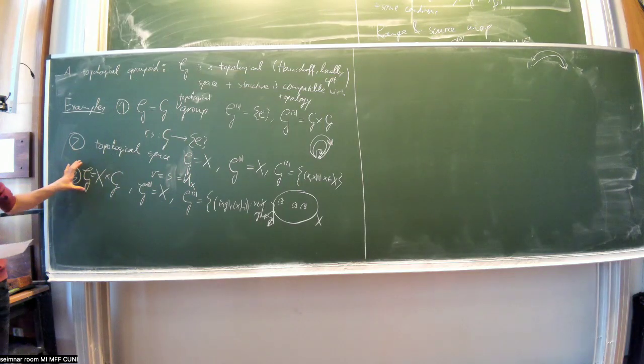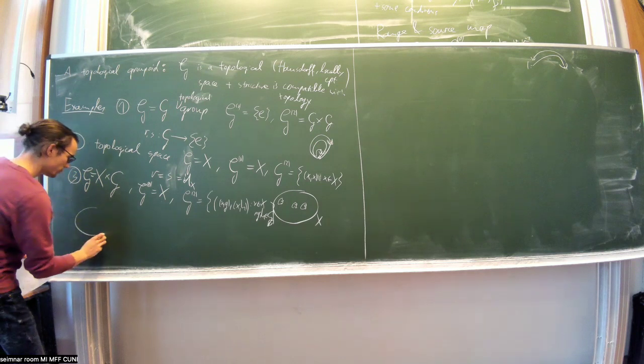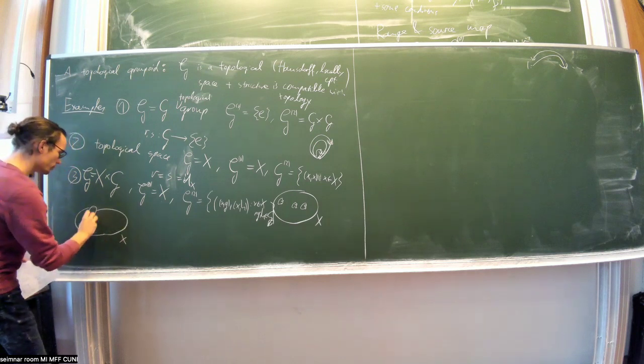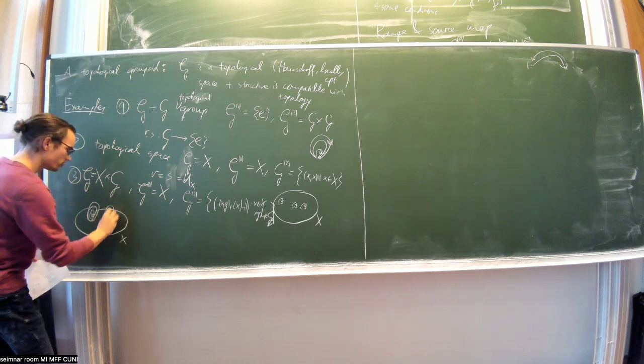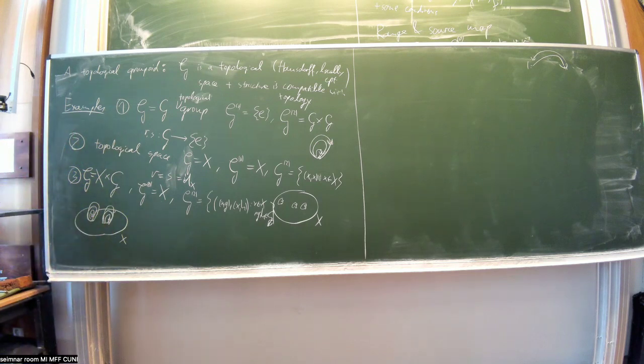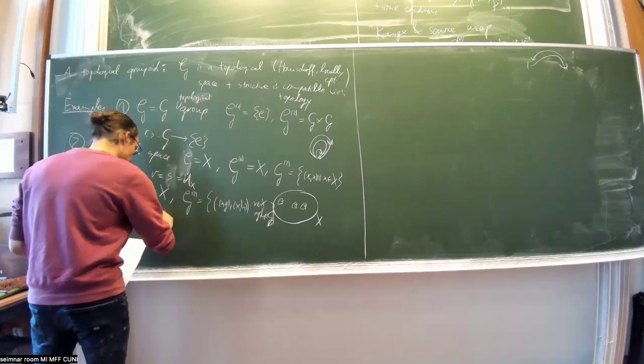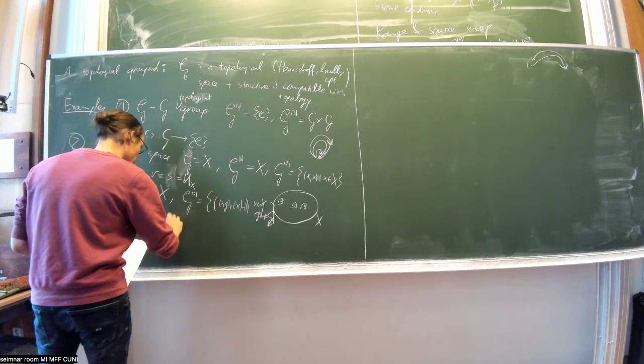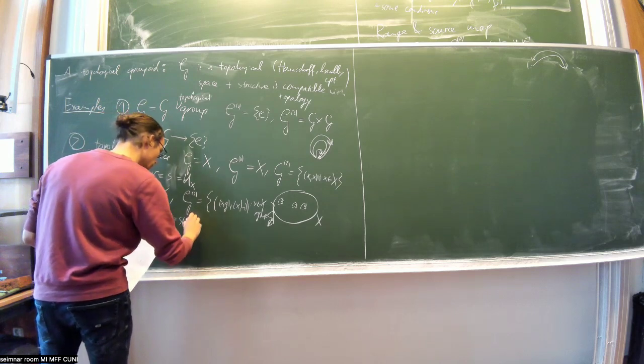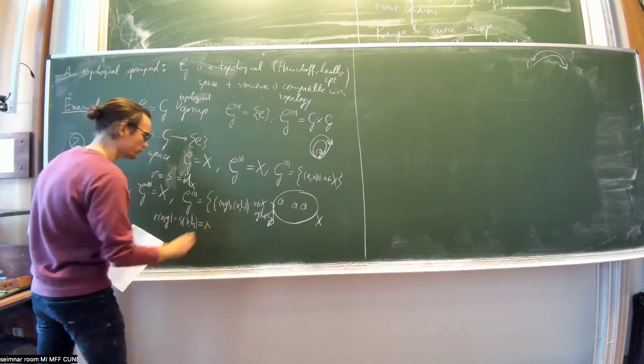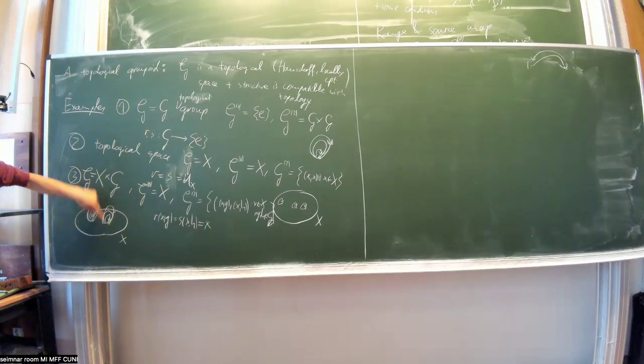Okay, so in that example, the picture would be that you have your space X, and over each point you have a group sitting. So you have a lot of arrows over each point, but there are no arrows going between different points. The range and source are equal again. So you take something and you map it down to the base point. It's like a bundle. It is a trivial bundle if you know what a principal bundle is.